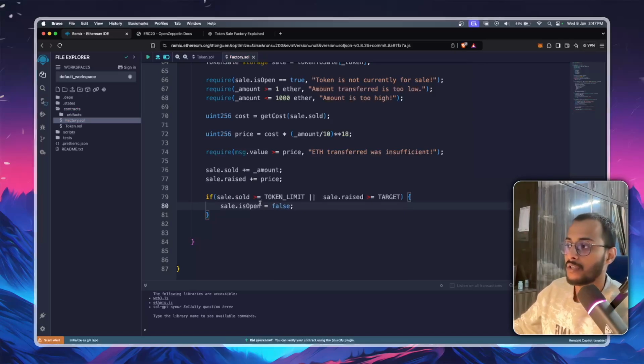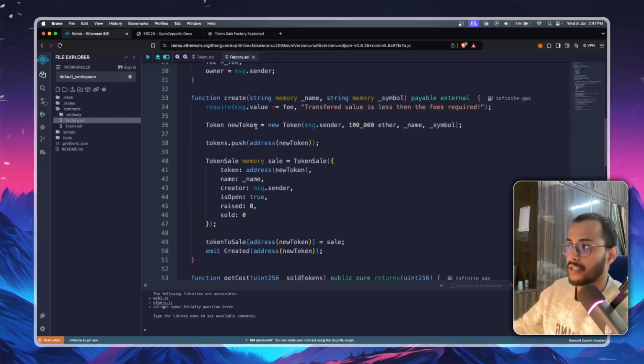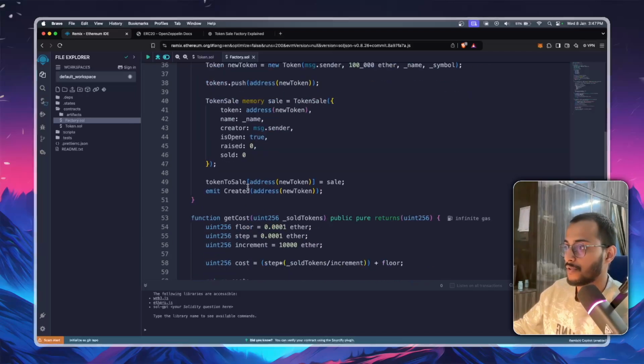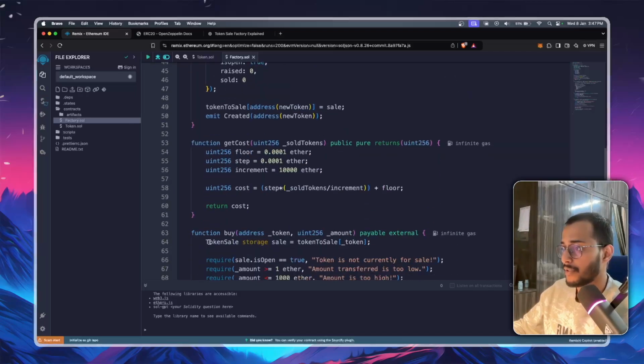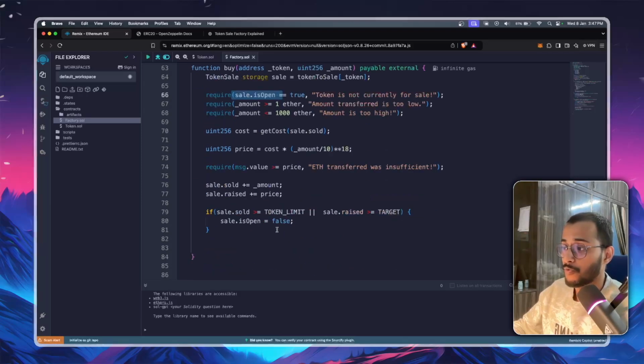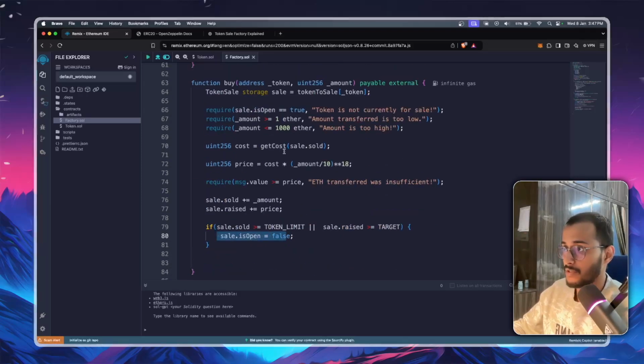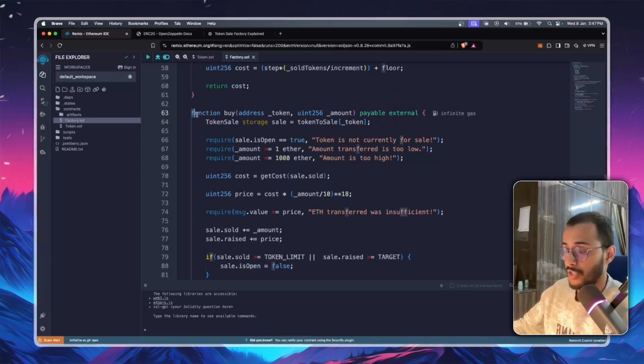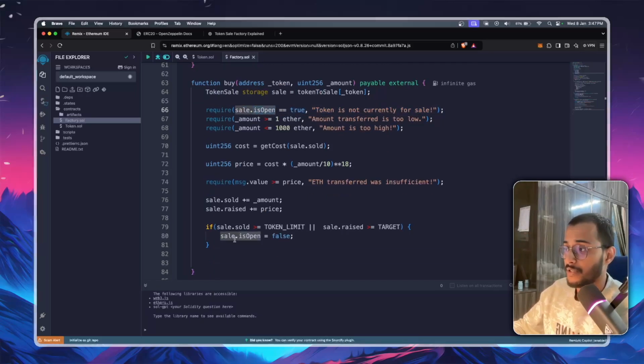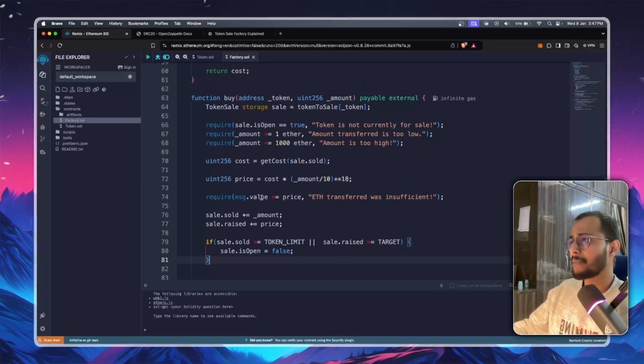Now we are not selling this token which was previously opened. And we are checking it in the buy function, is open. So if now someone wants to purchase this same token and calls this function, the first line will reject it, because is open has been changed if it exceeds the token limit or the target. That's the main thing.